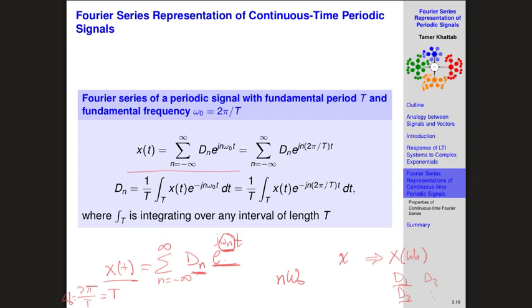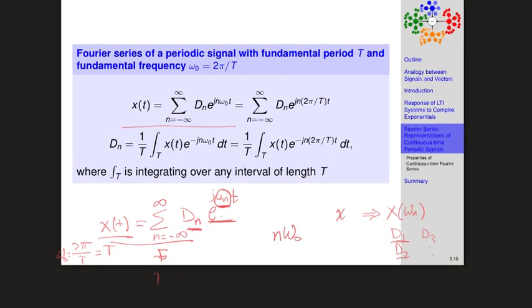So if you give me this, I can plug it into this equation and immediately find an expression for x of t. The question is, how can I find those guys, Dn, d1, d2, and so on, for a given x of t? So now we are trying to solve, so this case is when you have the frequency domain representation, which is the dn's, right? And you want to figure out what's the time domain representation, so you want to figure out x of t.